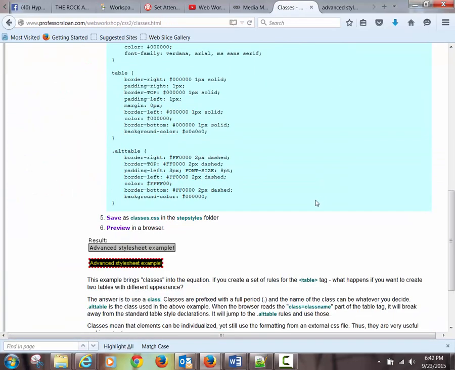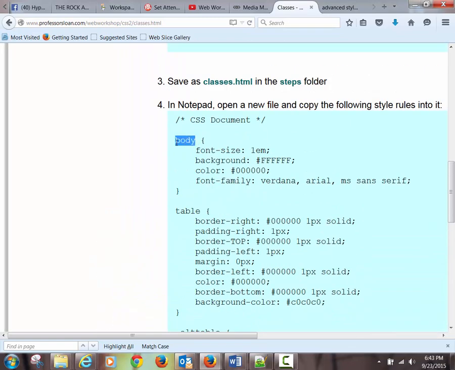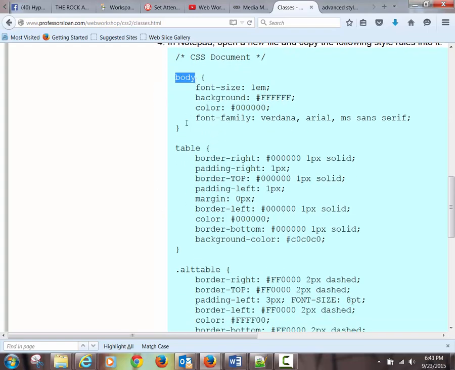So in the CSS file, you'll see it looks different. Every standard HTML block level element that we've been talking about in the web workshop, body, table, heading 1 through 6, paragraph, these are all called up in CSS simply by typing them out. You don't have to do anything special.